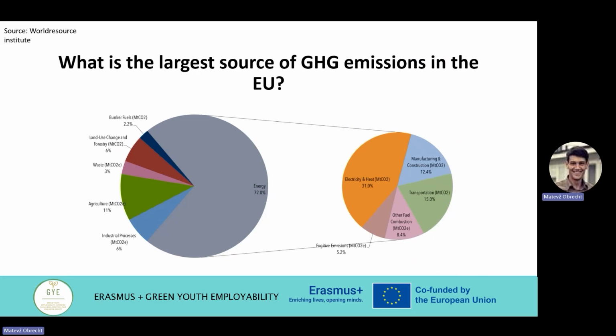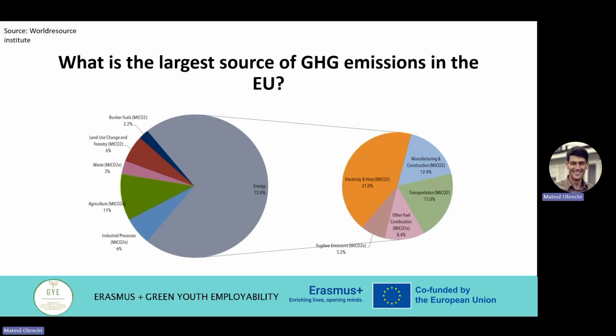Then we have transportation, which is once again one of the biggest polluters, especially in the European Union, because transportation is mainly based on fossil fuels. We have public transportation like railways, which can be based on electricity, and we are trying our best with electric vehicles. However, electric vehicles are far from being so developed that they would be carbon neutral.